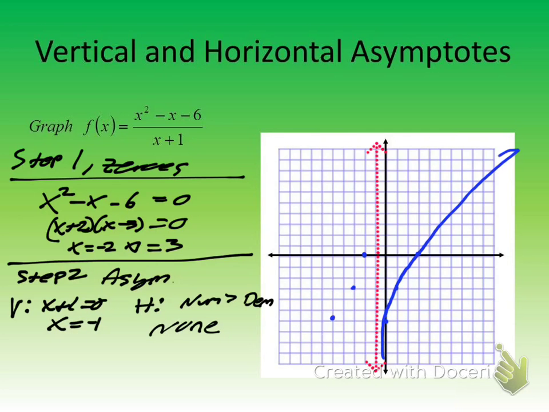Should we draw in our vertical asymptote? Do it as a dash line? Technically, when you draw asymptotes, they are dashed. I know it can be a pain for you to draw asymptote lines. I think it's easier if we do a dash. I would rather see you do a dash, or maybe a different color. But then you get into pens and markers and permanent stuff, and you feel more pressure because you can't erase anymore.